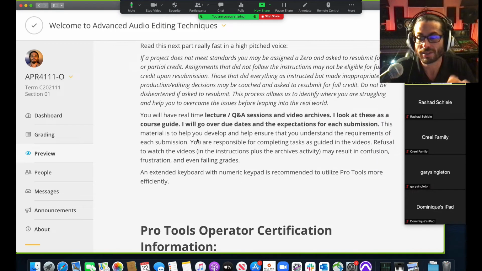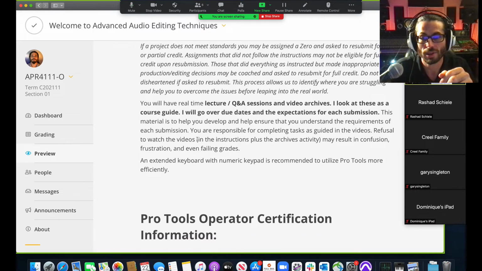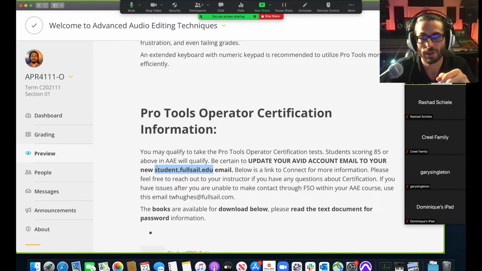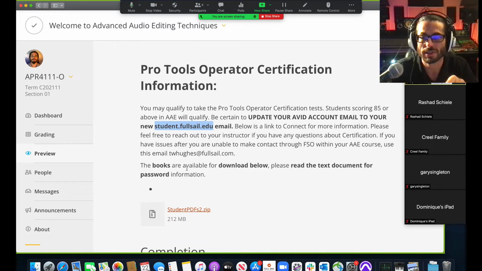So yeah, it would be nice and simple if they would let you know, hey, this account doesn't exist when it happens, but it doesn't. It just makes a dummy account that nobody has access to. So that's why it's so essential that you go in right now and make sure that that's your correct email, because once it's not, and a duplicate gets made, it's beyond my ability to help.